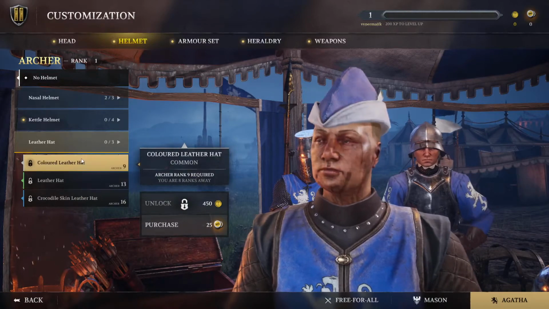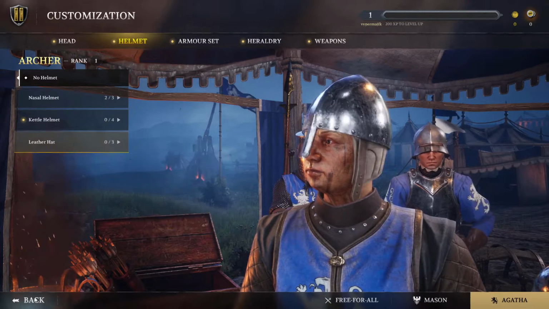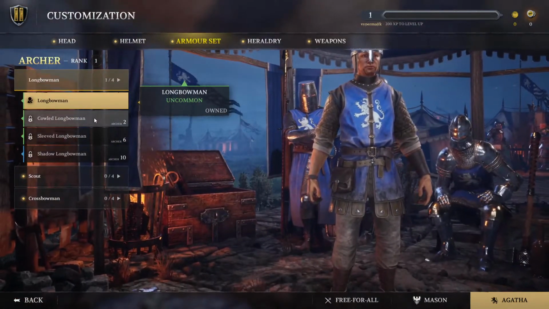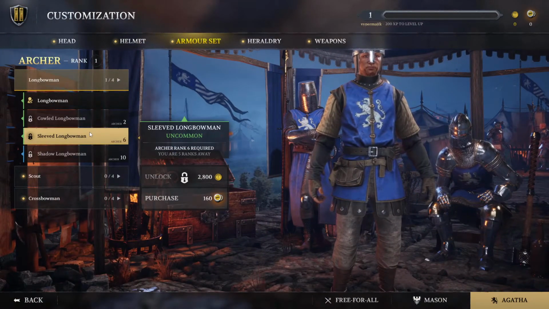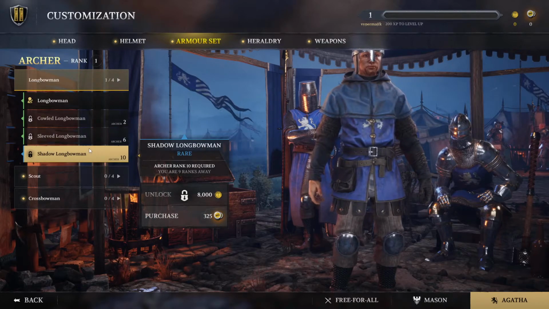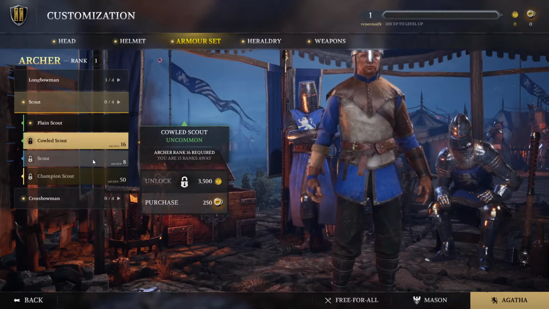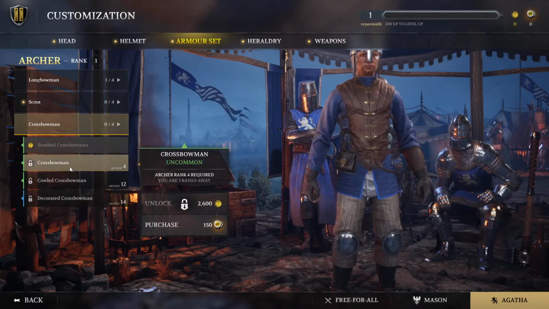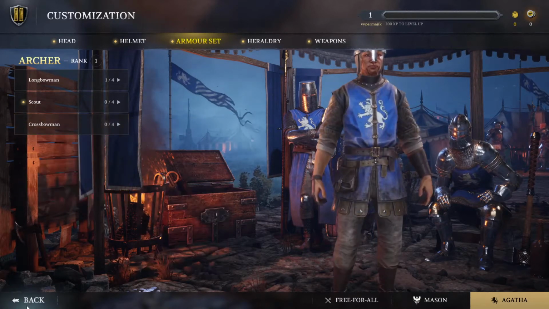So I do understand that some of these, that's a cool one, are going to be somewhat limited based on your character class, and I'm okay with that. Armor set, I believe, would be very similar. An archer is going to have a very distinct look, again, to stand out in the crowd, to let you know, hey, this is an archer. They have lower HP, and they're going to be shooting arrows at you from like 100 miles away. So keep that in mind as well.